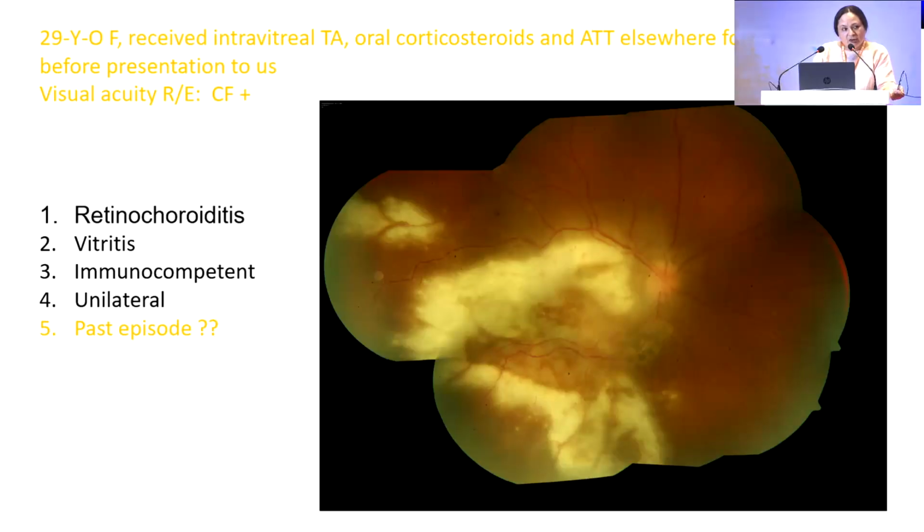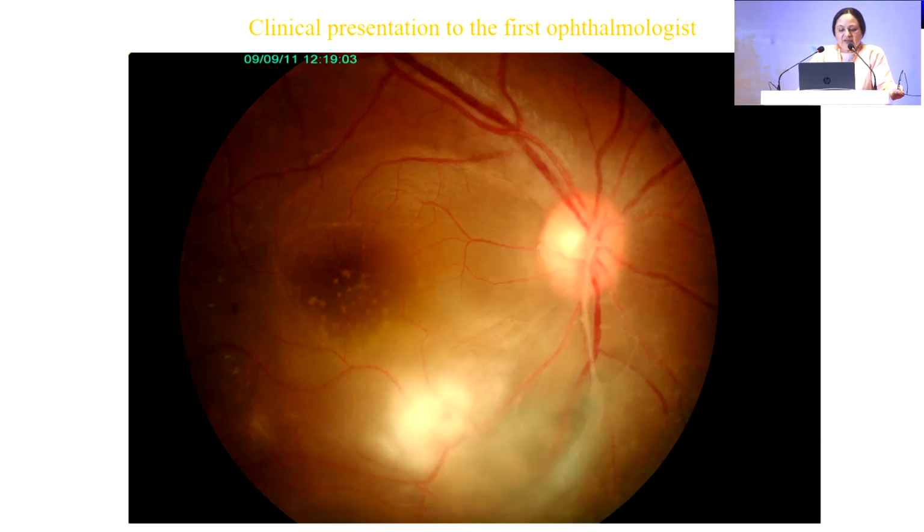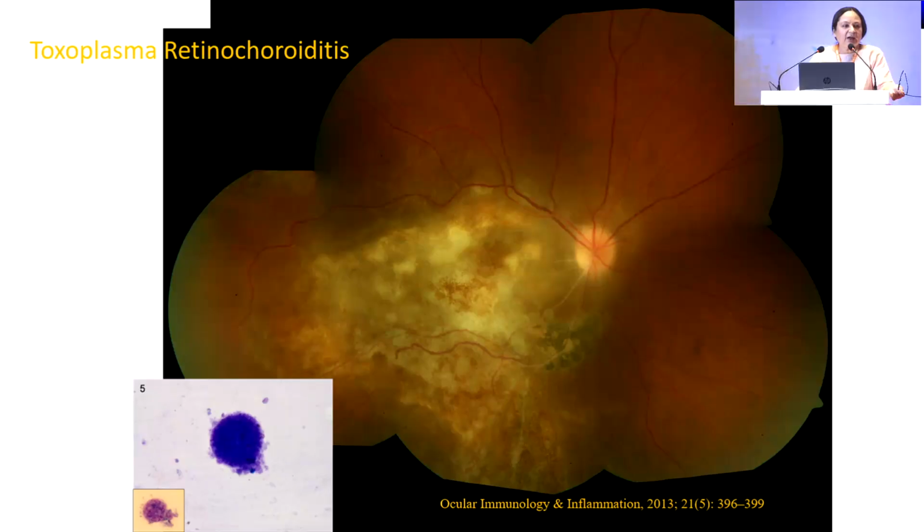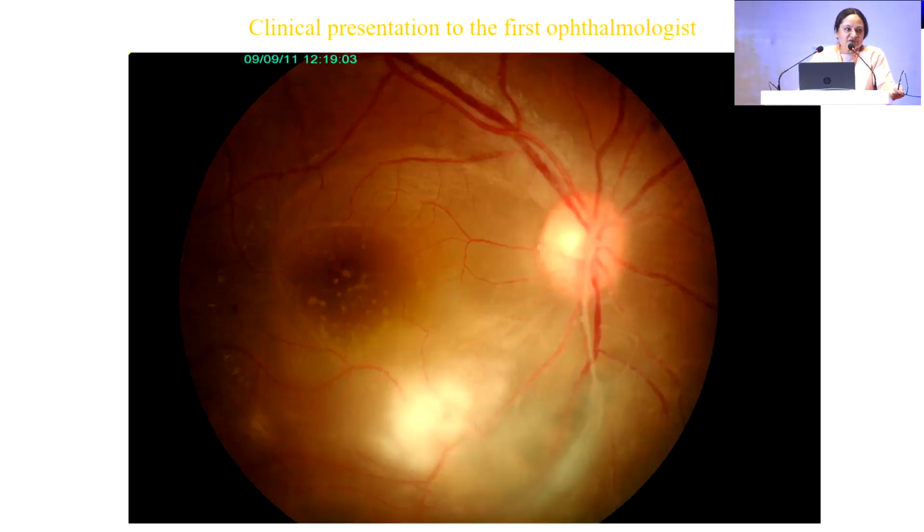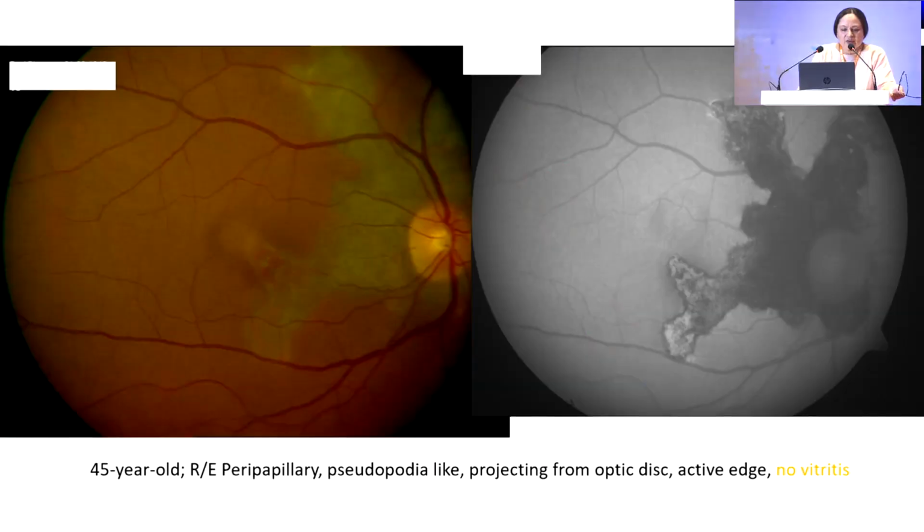So it is very important to look at the past episode. When we look at the past episode, this is the way the patient had presented to the first treating physician. I mean, it was toxo written on the face, on the retina. You did not need to do Mantoux and ATTs and steroids and triamcinolones and all. And this is where the patient ended up. We did the vitrectomy, and of course there were toxocysts. That's besides the point. The point is the patient still lost the vision because somebody just missed the very basic, simple diagnosis, which was just obvious.